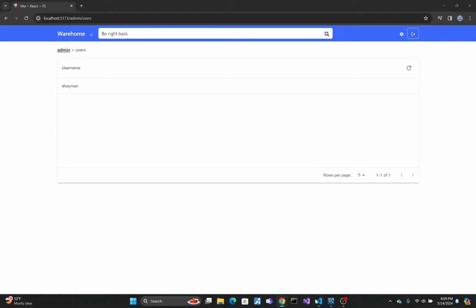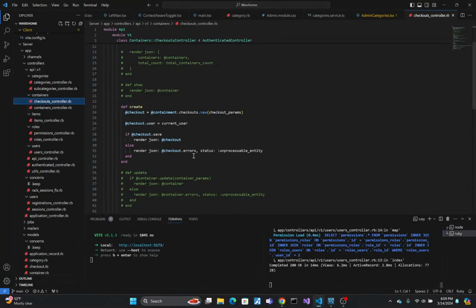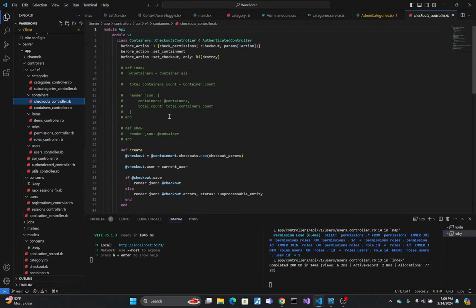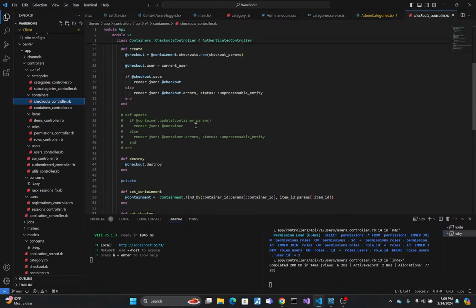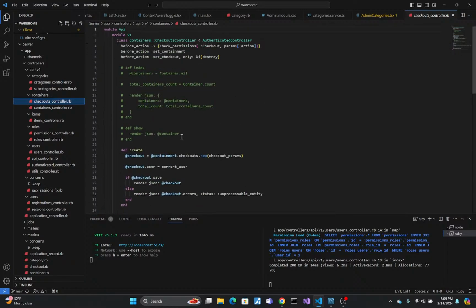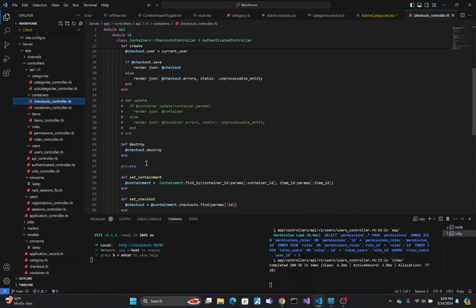So where were we? So yeah, checkouts was the last thing we did table-wise. And there's still some API functions that we might need to implement depending on how we're going to be using checkouts. I don't know if I'm going to implement a list of just checkouts where you see the checkouts first and then the items that are checked out, as opposed to seeing the checkouts on the item response data.